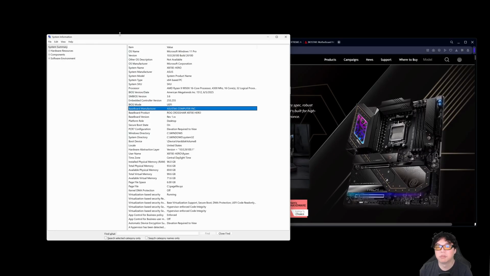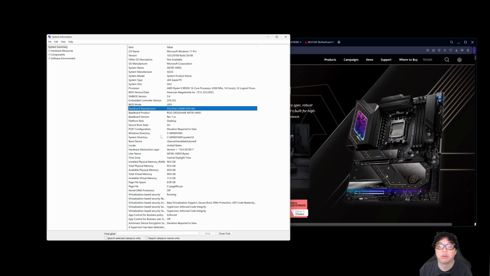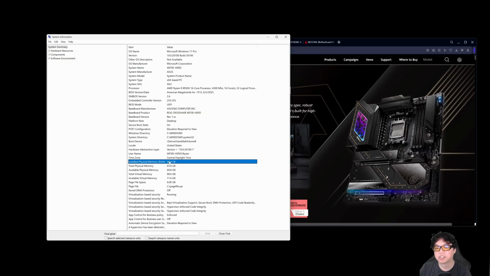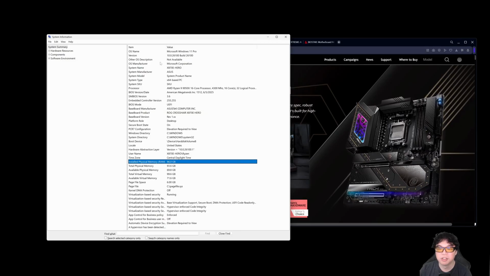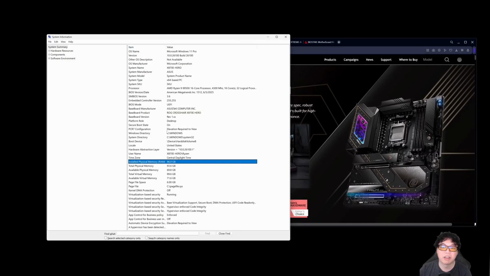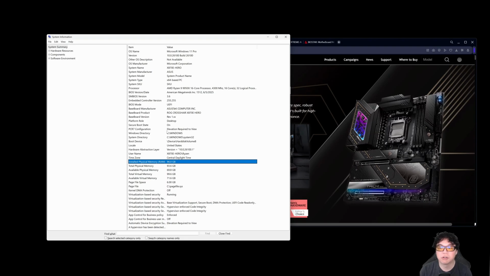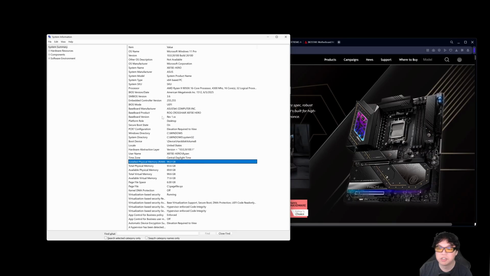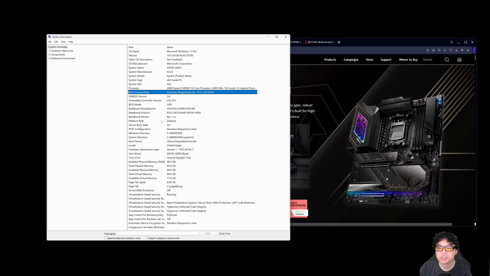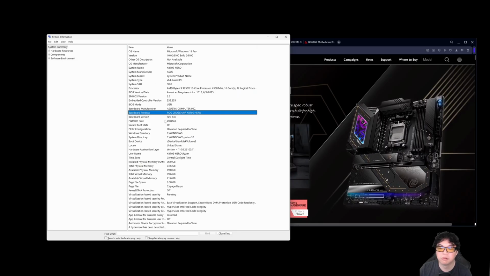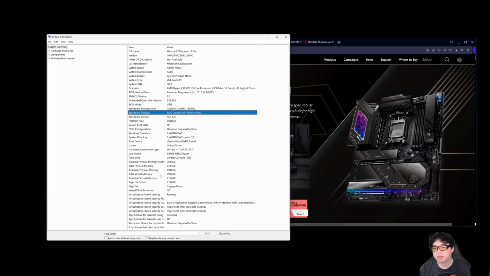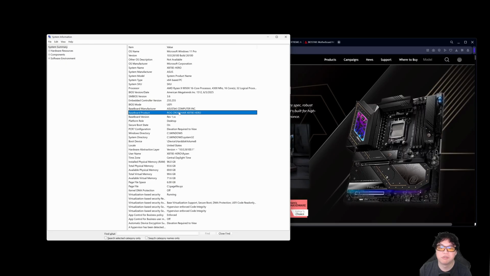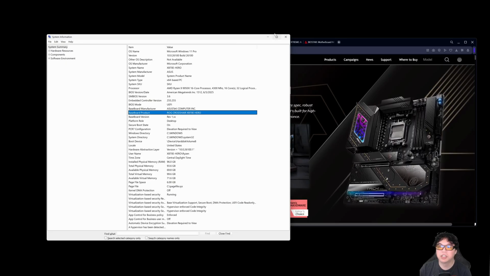The nice thing about Windows with system information is it tells you all of this info. It tells you how much RAM you have installed. So I have physically installed 96 gigabytes of RAM. So you can get everything you need without having to download any third-party tools, just from Windows itself. Just built into Windows, system information gives you the info like the BIOS version, the brand of the motherboard, the actual motherboard name, and things like how much RAM you have. So that's step one. So we know we have an ROG Crosshair X870E Hero.